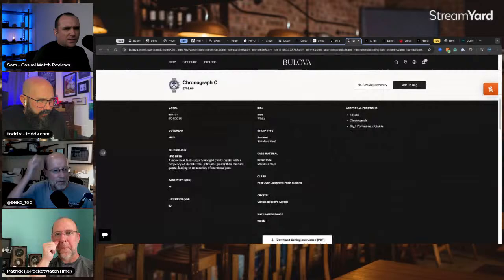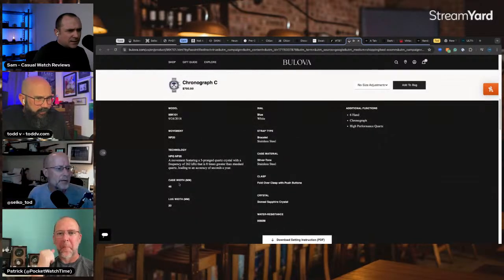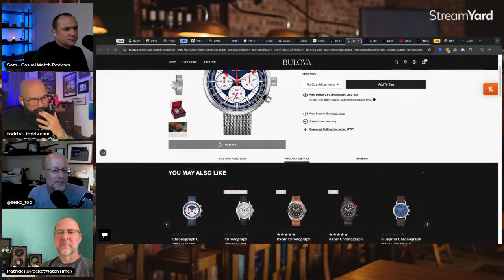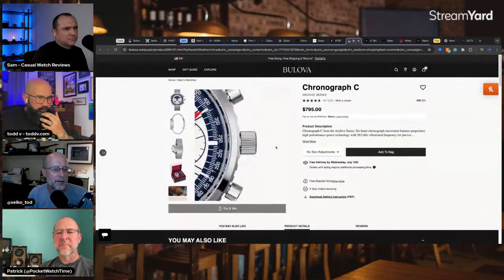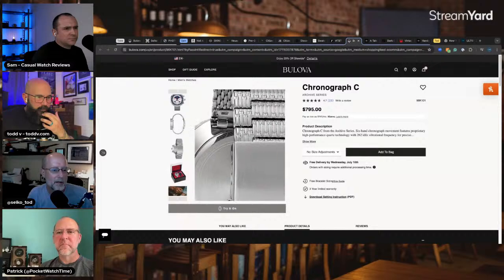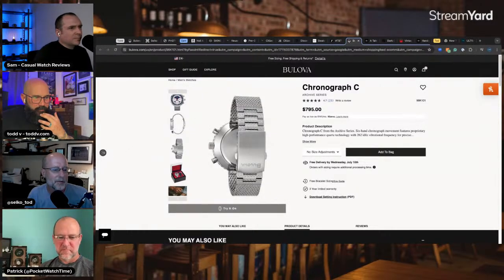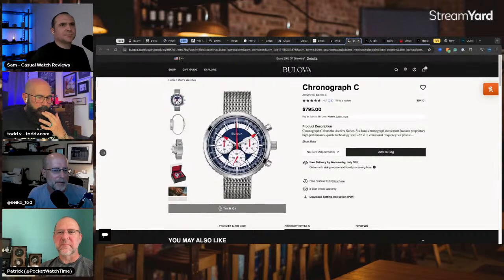And isn't it quartz? It's quartz. It's the same movement you have with your Moonwatch, the Bolivar Moonwatch. The high frequency quartz, which is fine, but even with the hidden lugs, Seiko can do this with their big divers, and it works for me with the hidden lugs like that. But this thing is just enormous. Yeah, maybe it is like 46. It's odd that they would make it so big with a quartz. There's no reason to make it big.